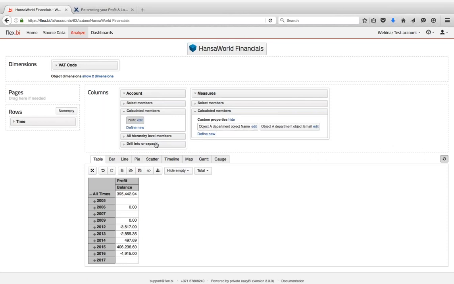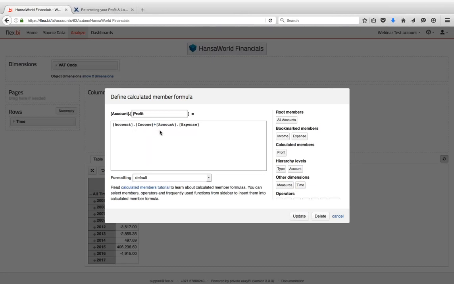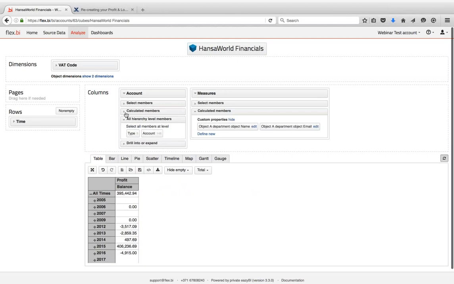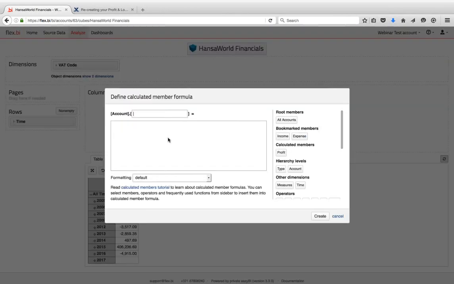So I need to create a measure that shows balance, but only from the profit accounts, so from the incomes plus expenses. You can go to the calculated members formula, press the profit, so you will see the correct way to address this calculated member.